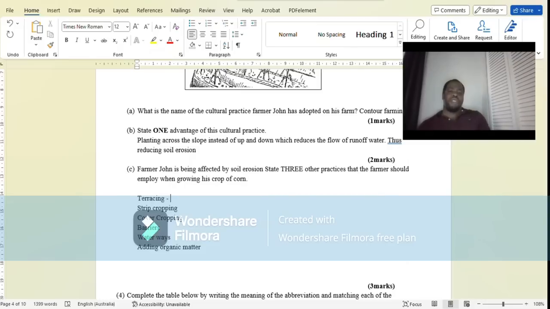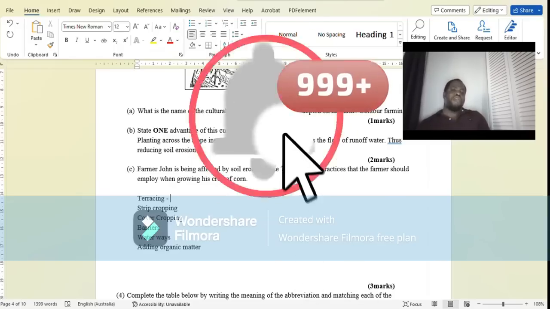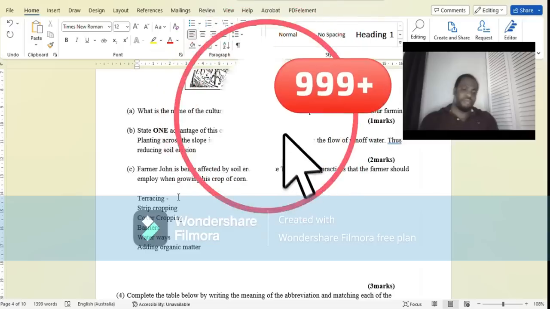Zero grazing, even minimum tillage, is another means of slowing down or reducing soil erosion, where you basically just disturb where you're going to be planting the crop that you're growing, so you don't go and just plow the entire land. So these are some of the methods that we can employ to basically reduce soil erosion.